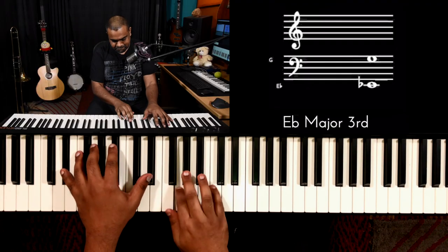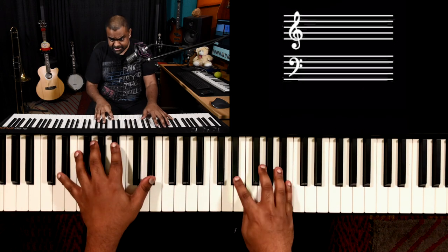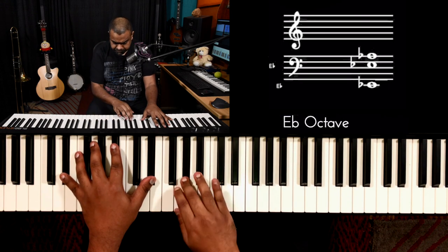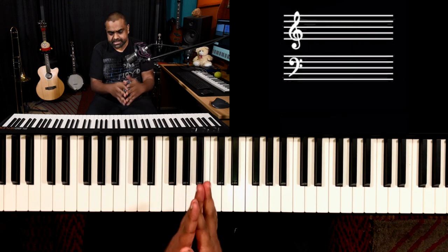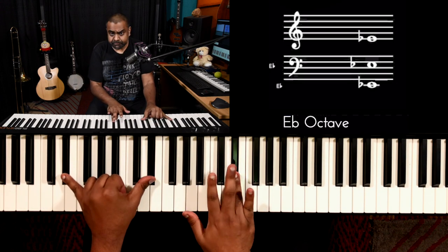E flat. It has three flats. E flat, F, G, A flat, B flat, C, D, E flat. So for this entire pattern, the most important notes for this exercise will obviously be the root, E flat.